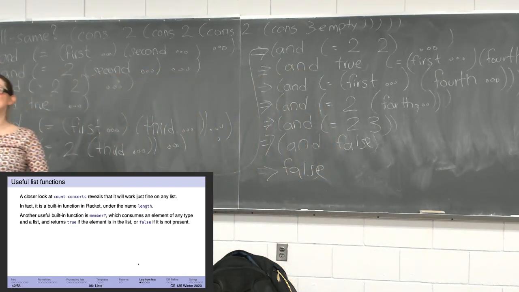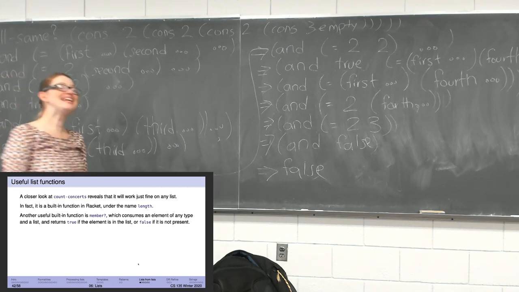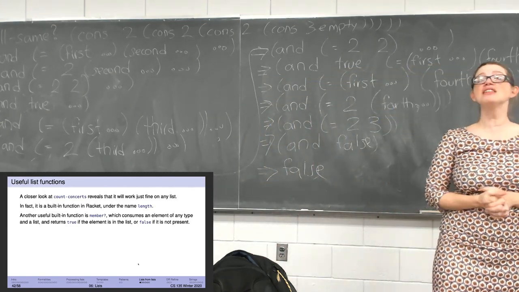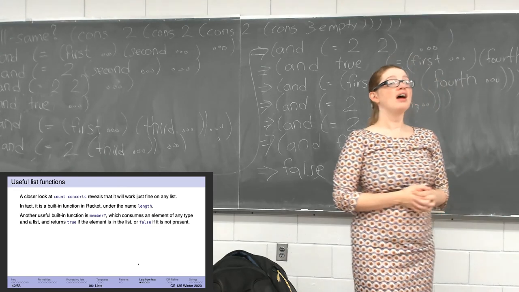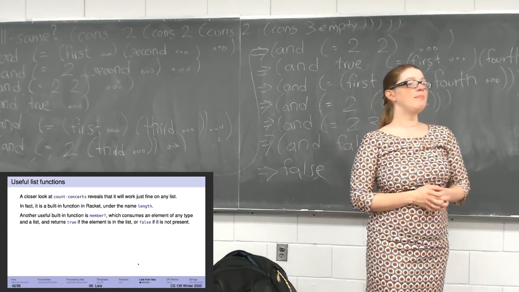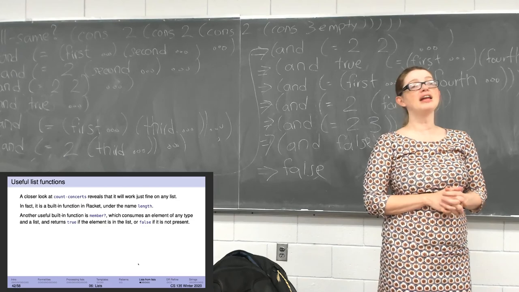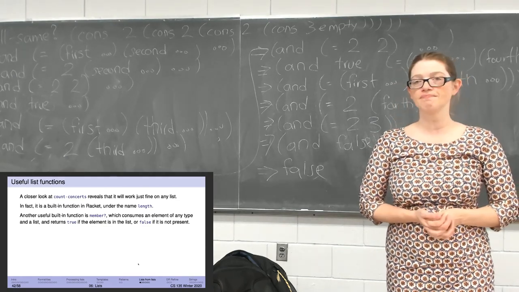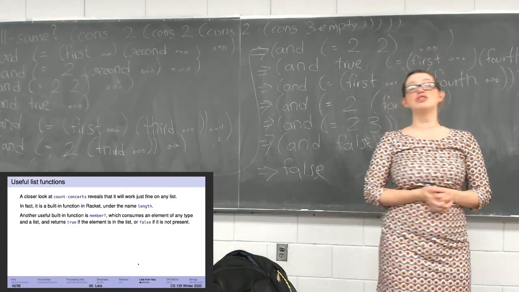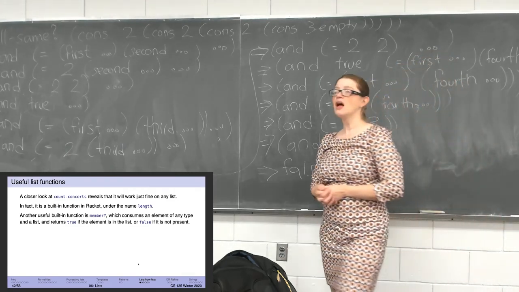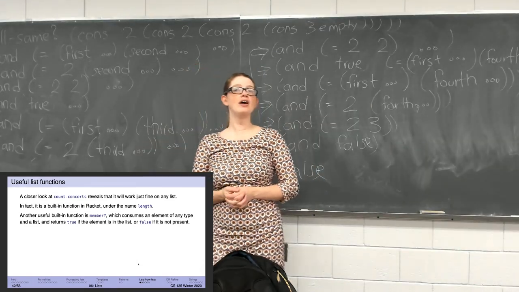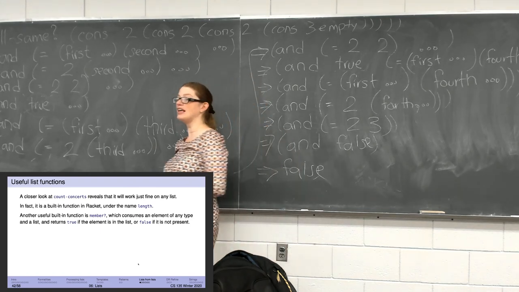There are also functions like member. Member is a predicate. And what member does is it consumes a list of any and an item that is also of any type, and it produces true if that item exists in the list and false otherwise. So it's checking whether an item is in a list. Now that's a function we may not allow you to use all the time, so please do be careful with it. There are other functions for lists like reverse and append, and those ones we rarely let you use, so please be very careful with those.